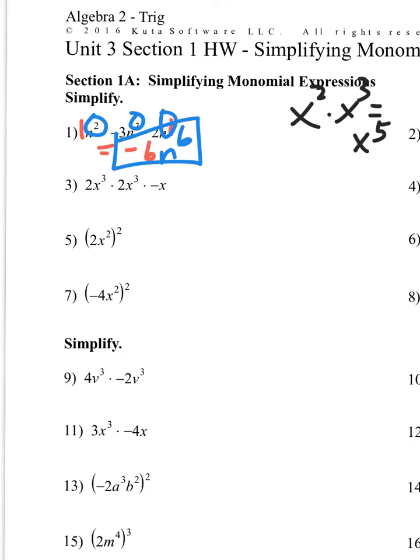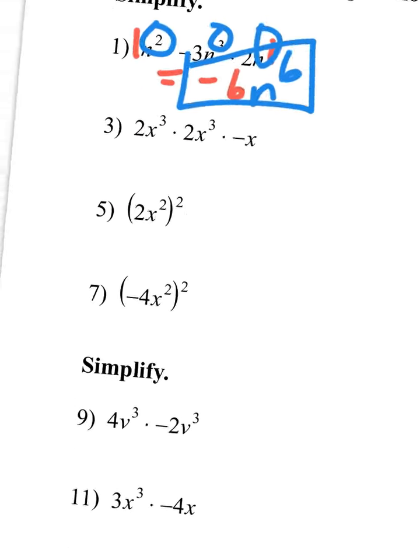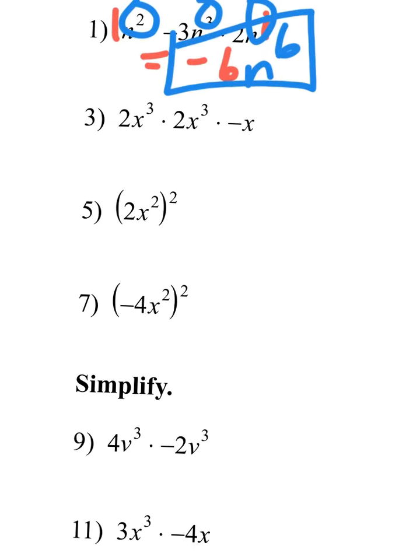Then we're going to go down to number 7. So if I look at number 7 here, it's in parentheses negative 4x squared and then an outside power of 2. Now if you remember right, the rule for a power to an outside power is you multiply exponents. So for instance, if I had x to the third outside power of 2, the power rule says you multiply those exponents, 3 times 2, that'd be x to the sixth.